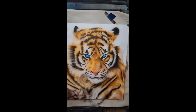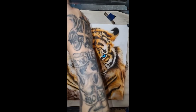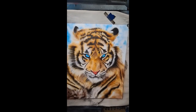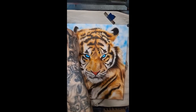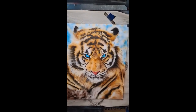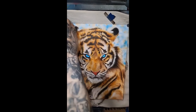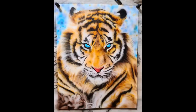Now you can see I've switched attention to the eyes. This is cerulean blue again sprayed with the Master Airbrush G44. The reference photo had the tiger's eyes colored blue, and that's what attracted me to painting this image in the first place. I added the same colors to the background with some blur to give it an out-of-focus effect and break up the white — and this is the final product.